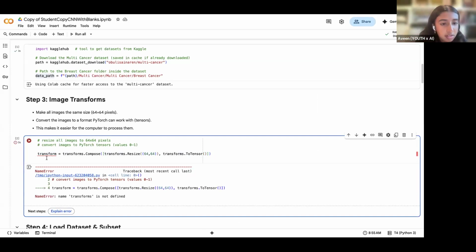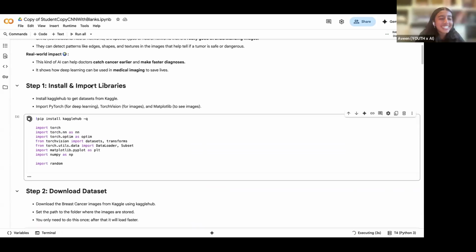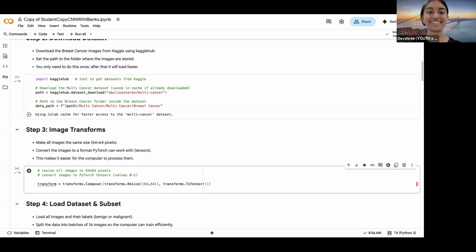We're getting an error. Let me see what's going on. Make sure you guys are running all of your cells. That's really important, so you're downloading all of the imports. I forgot that we needed to run the import cell, so it was confused as to where to get that stuff from. Okay, there we go. Perfect.